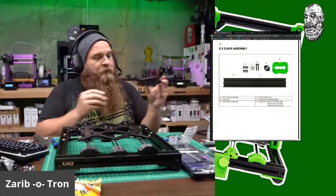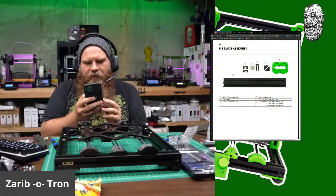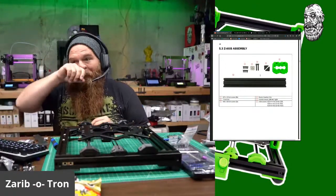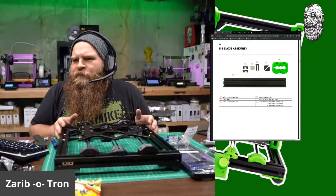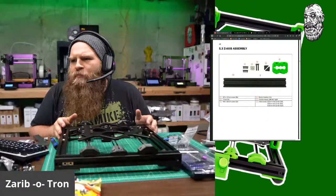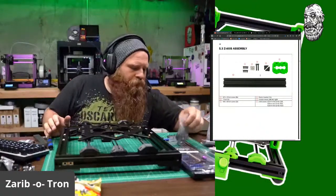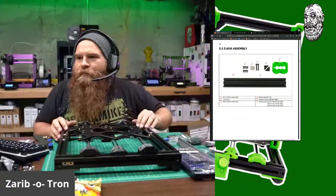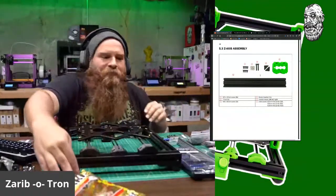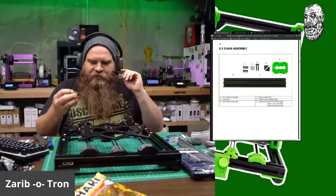Oh, man. Phone is blowing up. Nothing that I need to look at. Put the phone in this drawer over here. Did your lube injector have a ridge towards the top close to the round part? A ridge? No. Not that I know of. They're in the Haribo bag. I wish. I'm going to stick another face full of Haribos while I try to figure out where my T-nuts went.